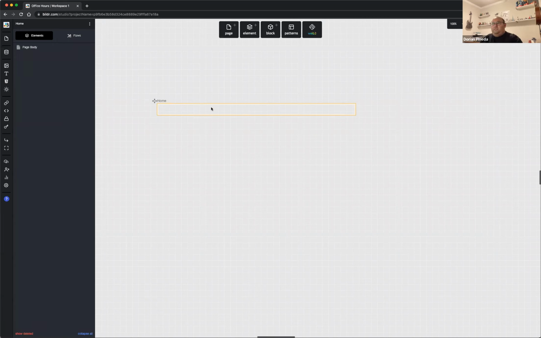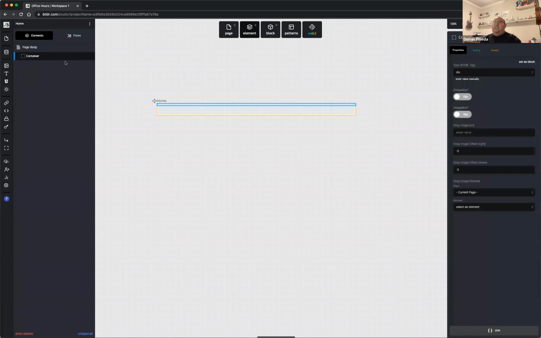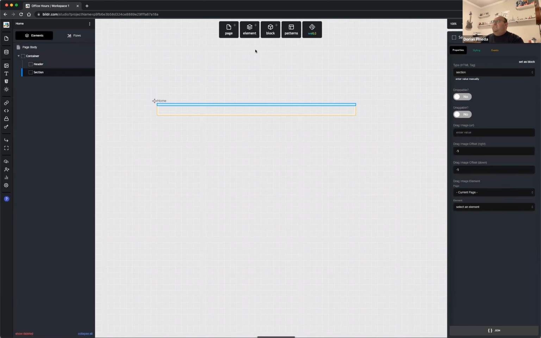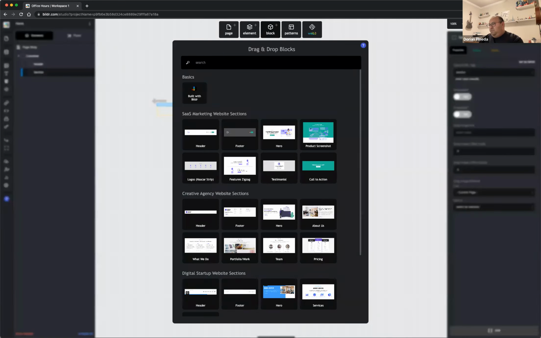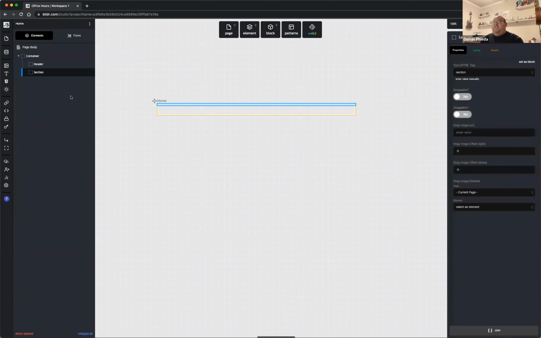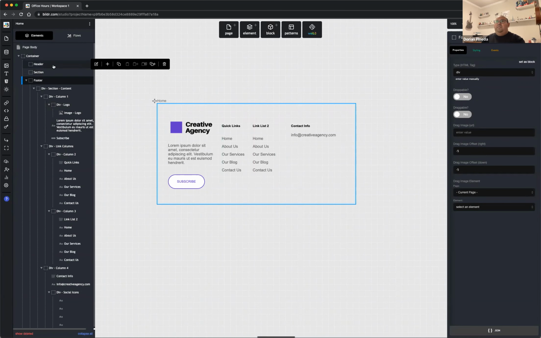Okay, so what we're going to do is build out this home page. I'm just going to drop a container here. We're going to add a header. I'm basically laying out the page that we're going to create here. We'll throw a section next. And we can probably just use one of these predefined footers just to fill in some content.